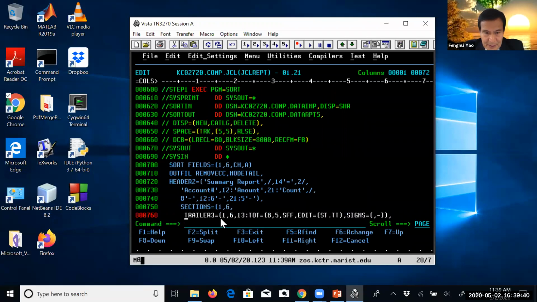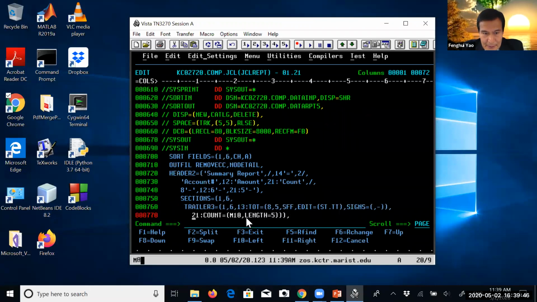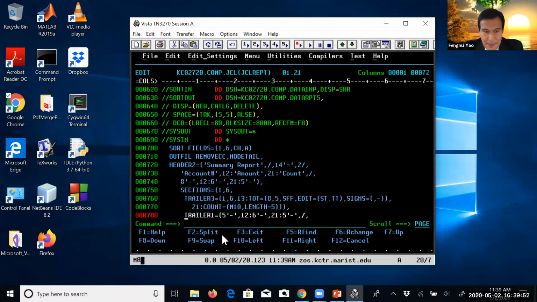and it will generate a total, also a count. It generates a total and the count here.